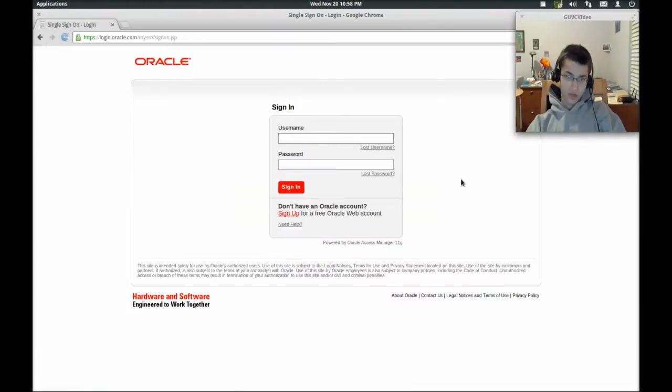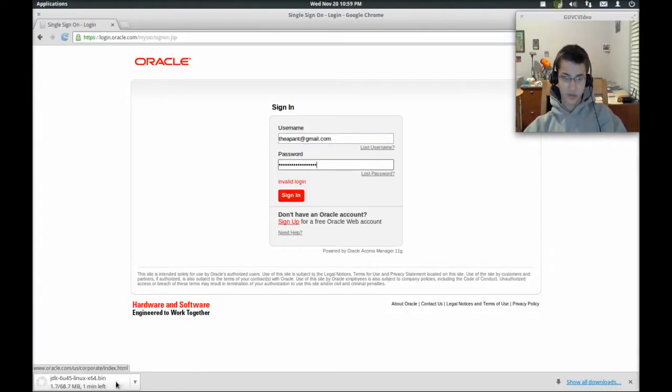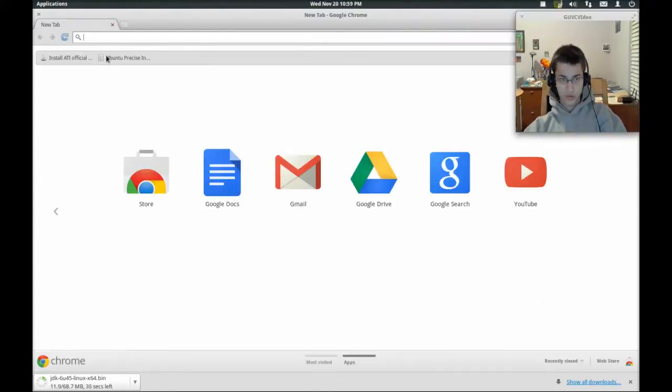And you'll have to log in. I've already made a username. They ask an obscene number of questions, so just make up responses for it. Are you kidding me? Okay, yeah, and also the password they require needs letters, numbers, and uppercase and lowercase characters, so that's why it didn't work the first time. And we'll just download this file. Alright, there we go, it's done downloading.